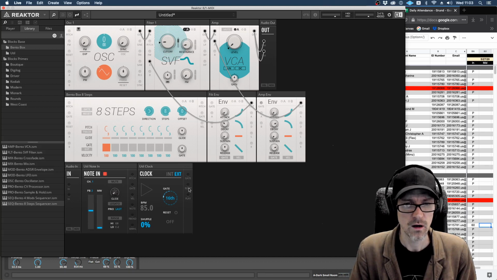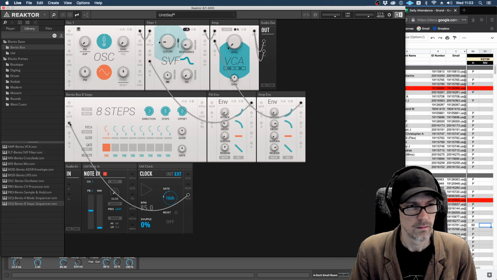So I'm going to go from this clock into the, I think, the play. And let's hit go. Hold on, we need to set this up right.